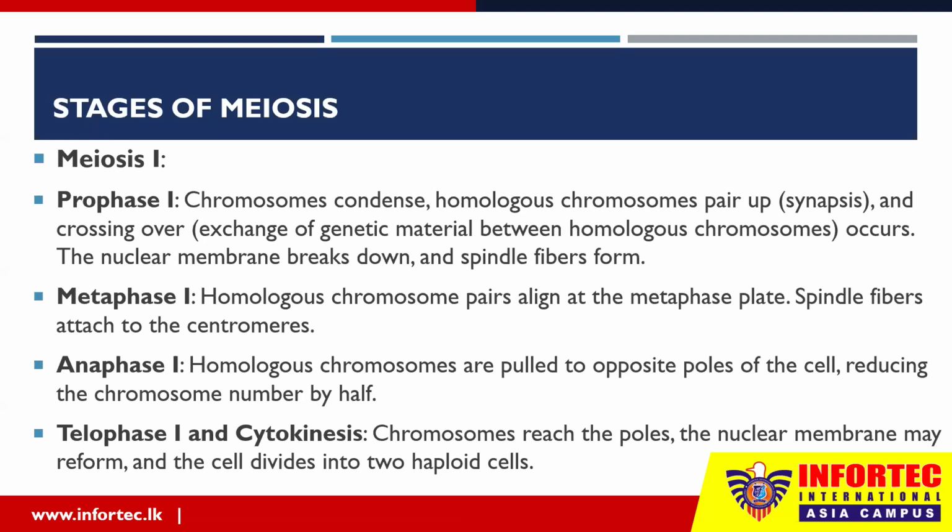At the beginning, we had 23 pairs, but in the process of meiosis 1, it is breaking down into 2 cells, but those 2 cells have only half of the genetic material, and those are not genetically identical. So that's what happens in meiosis 1.